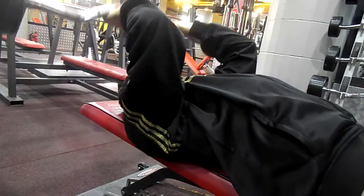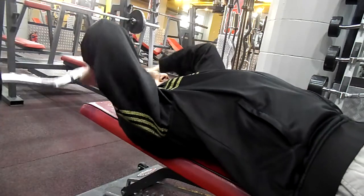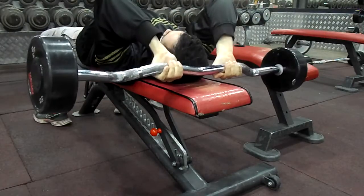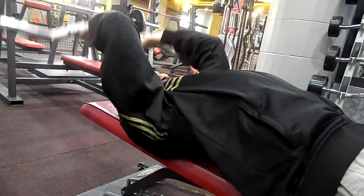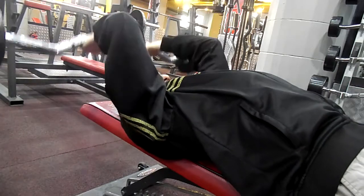Now the first exercise that I did was a skull crusher. I want you guys to pay attention to how I did the skull crushers. As you see here, the barbell is going behind my head, and if you look over here, I extend it diagonally up. The reason I do that is because the long head of the triceps, remember the triceps has 3 heads, the long head is the longest one.